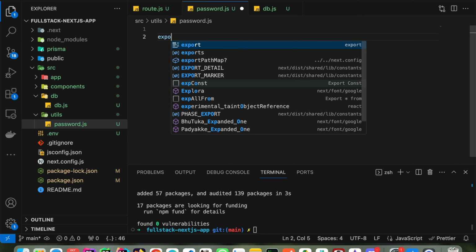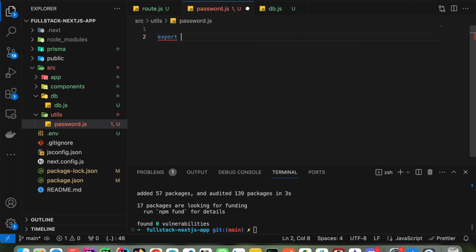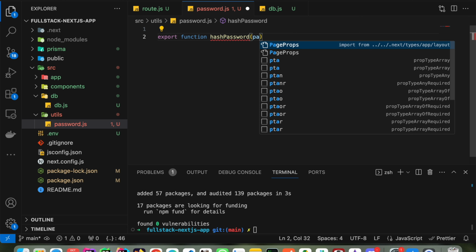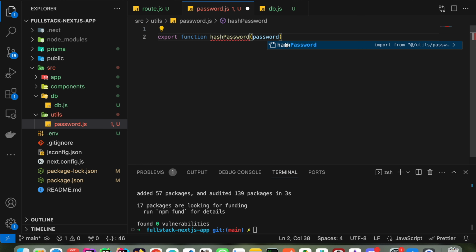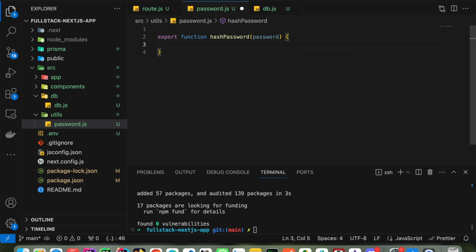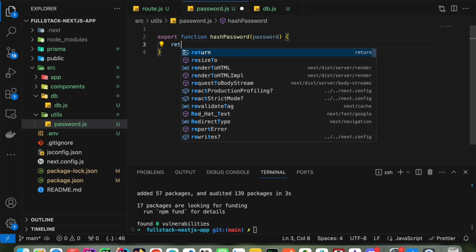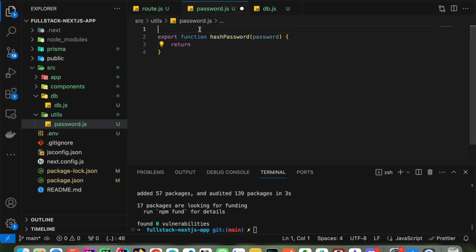So here I will export function, and we can say hashPassword. Okay, why is this importing this? Here we can say password. Okay, this auto import is very bad. And here we can just return, and we want to hash whatever password is passed, right?